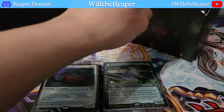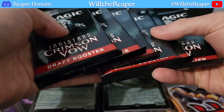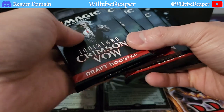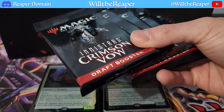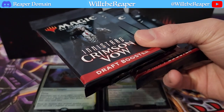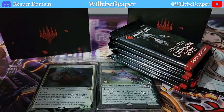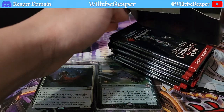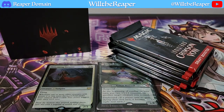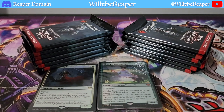With that being said, let's see how many packs we get — I don't even know. One, two, three, four, five, six packs. Wow, six packs — that's not bad at all. I paid $34 for this pre-release, so six packs is extremely cheap. A booster pack is normally like $9 here, so you'd expect this to be more around $54, but it's only $34 for the entire thing, which is definitely really good. Taking out the packs from the other kit too — another six packs, so 12 packs total. That is brilliant.